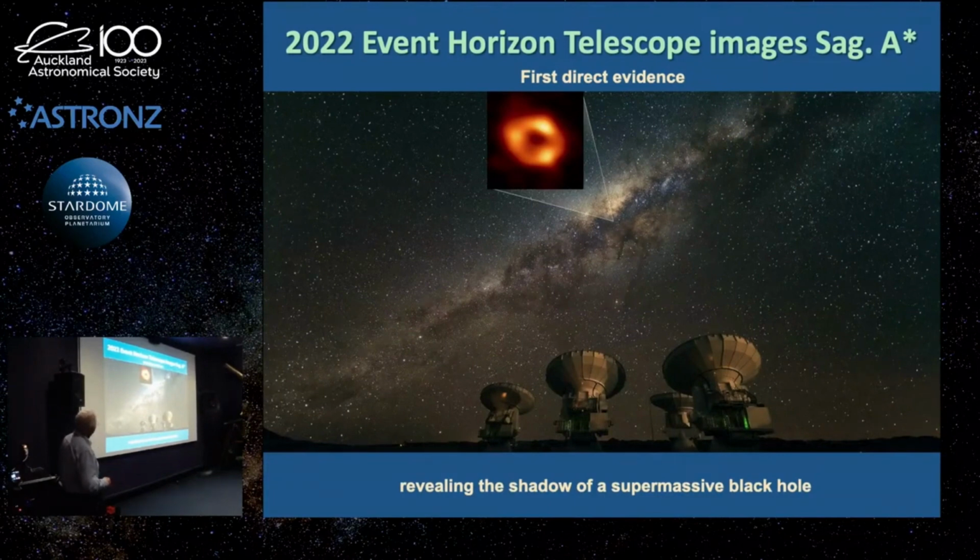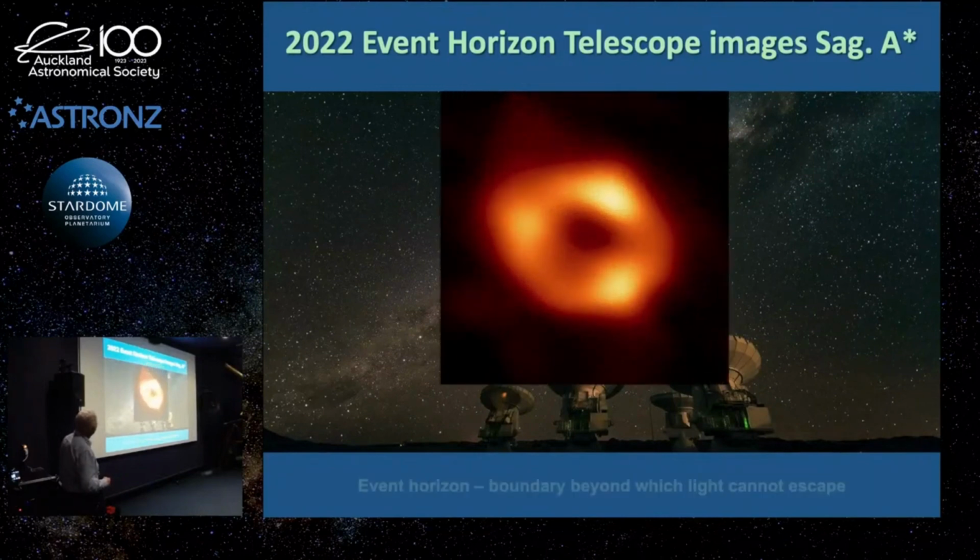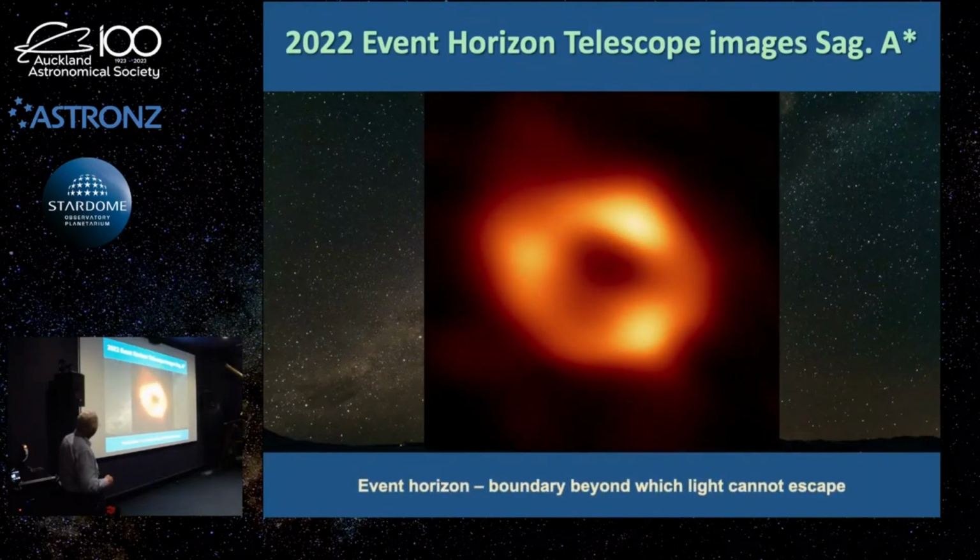And let's just blow this up so it's revealing the shadow. Here's a picture of it here. So here's your black hole in here, and this is heated particles racing round and round the region of the black hole, and when they do so, through the process of what they call synchrotron radiation, they emit radio waves, and of course it's being picked up by the Event Horizon Radio Telescope.